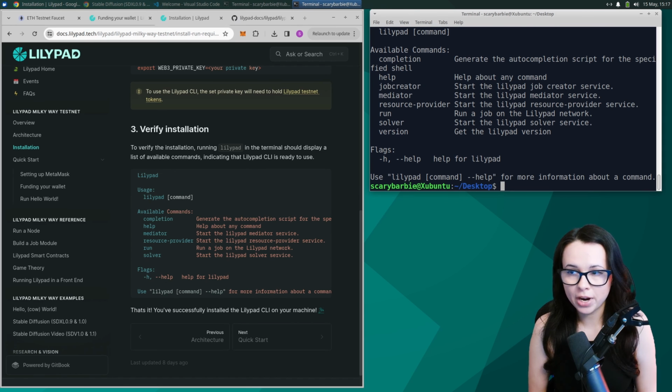Now that we have our environment set up, we can now build our containerized application. It's important that our application is deterministic, meaning it produces the same output given the same input every time. For this tutorial, we'll use a simple example, a containerized version of the classic Cowsay application.